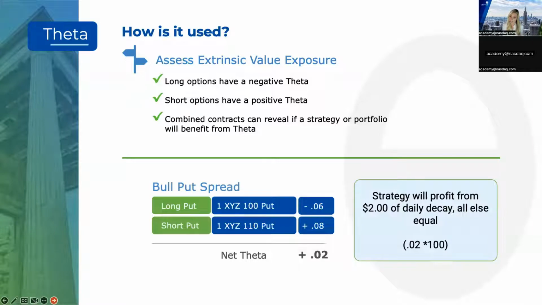The bull put spread. So this has a positive theta. This is a sold option. The strategy driver here is the short put. So the right to sell at 110 is, and that's a good trick for looking at multi-leg options to see what the strategy is, always the most expensive option or the most valuable option. So selling at 110 is more valuable than selling at 100. Therefore, I know that this is a short put credit spread. That's the driver, very little information.